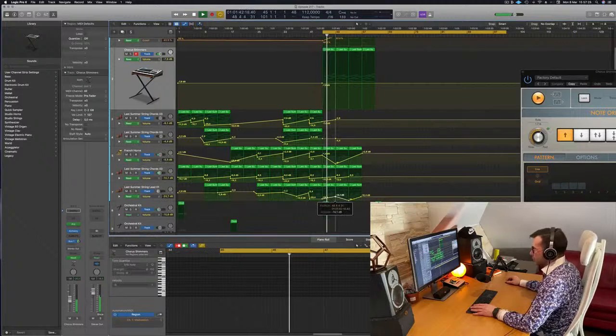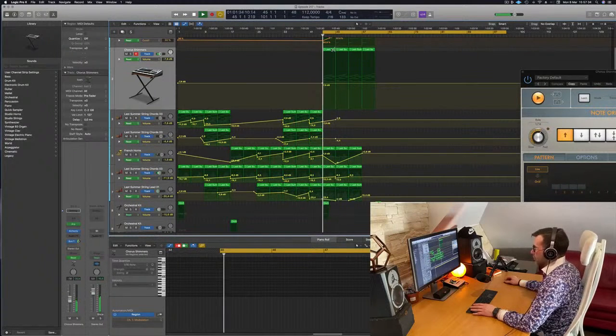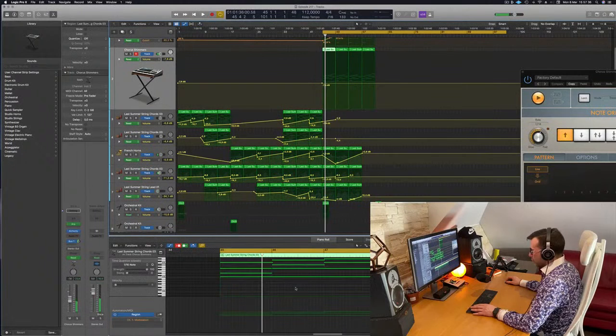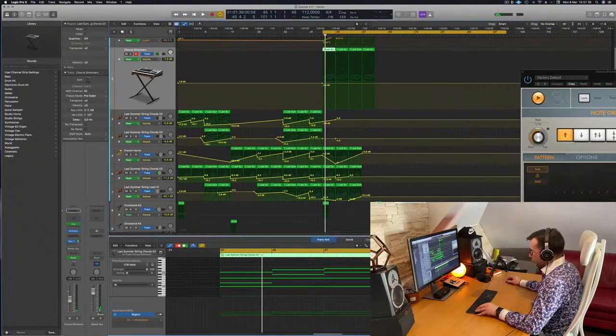I think it somehow sounded very good with those together. There's a bit of an issue with the way the chords are progressing here, so it's creating a very uneven arc, which is not what we're looking for.